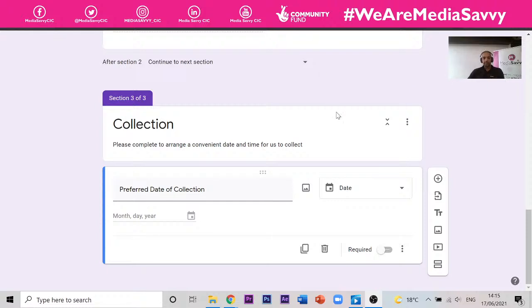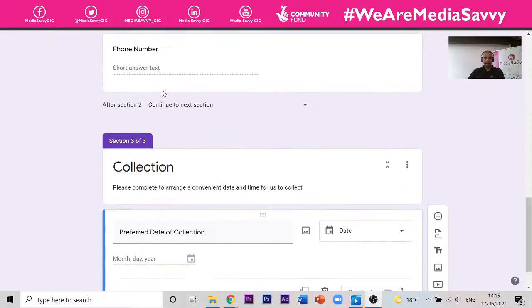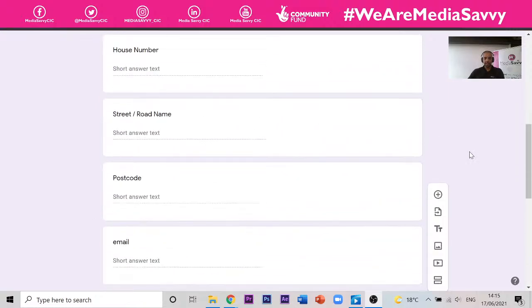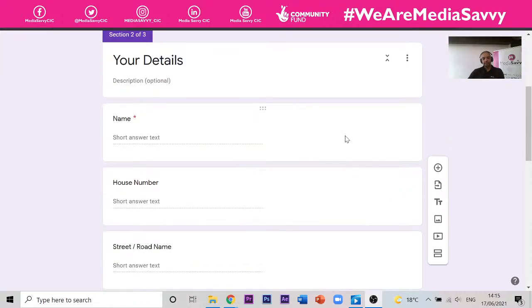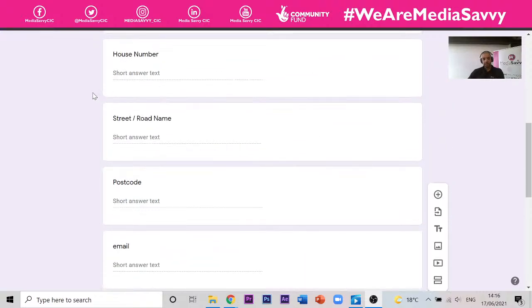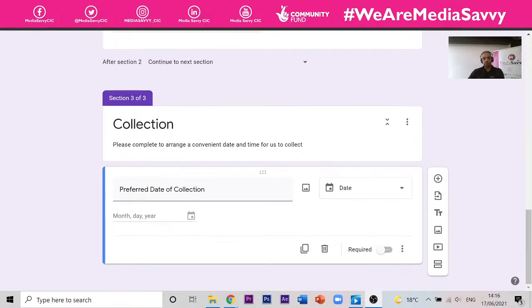Okay, so before we had our little break, we looked at creating a simple form for a furniture recycling company, and this form would go out to their customers, if you like, who would like some of their old furniture to be recycled, and it's just a kind of a collection form.